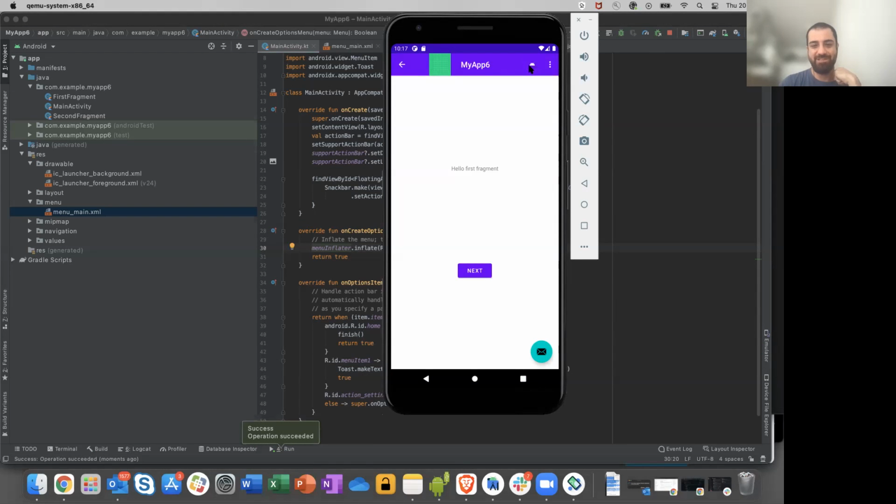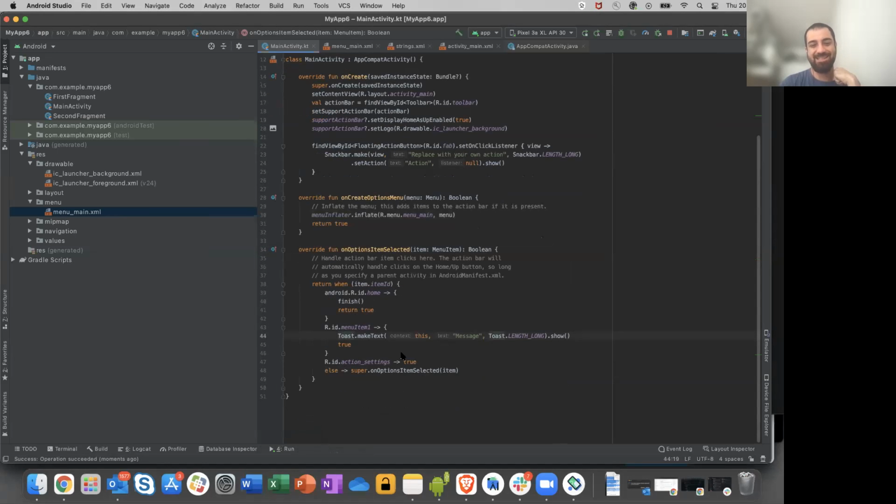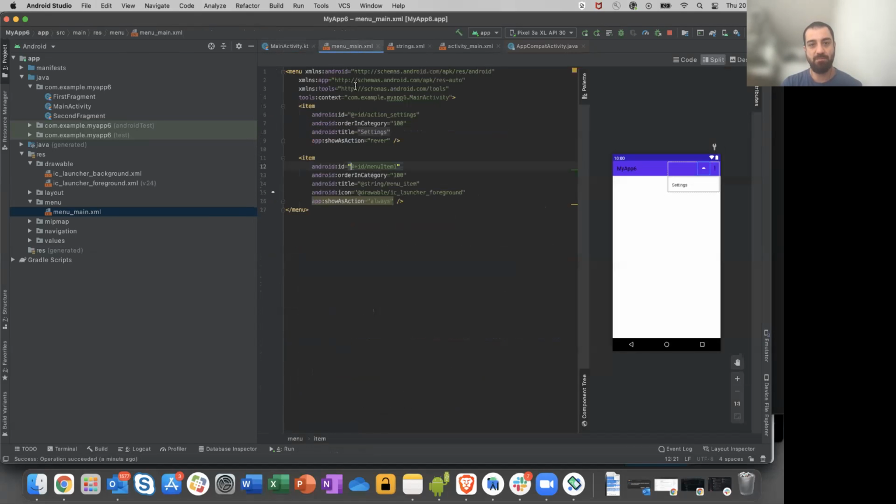Okay, for some reason this is not working, but as you can see, you can define your methods here. You can define your actions inside this onOptionsItemSelected. You can call your methods, or you can just call your functions to do things, basically, or you can just hide and play with this. If you go into the menu layout here, you can play with this a bit. You can change the title, icon, and style, and how it's going to show on the screen.